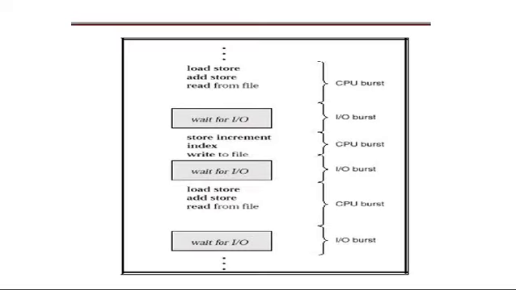And this is the diagram for representing this cycle. First the CPU burst is loading, storing and doing some operation. That time is taken as a CPU burst. And when input output is doing some task, it goes to the input output burst. Like this, the CPU burst and input output burst alternate. Based on this only, we can have proper CPU scheduling.